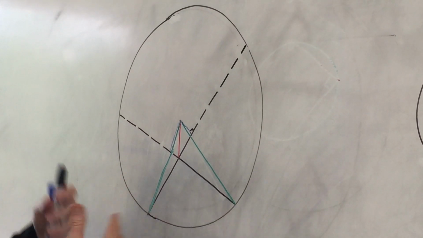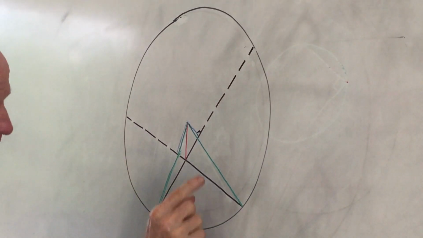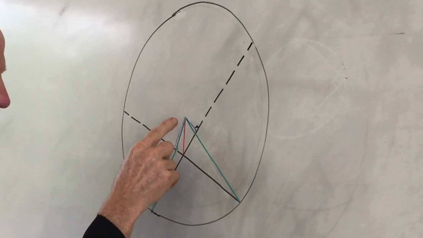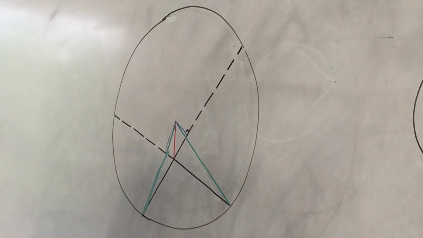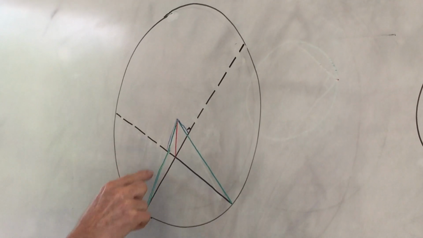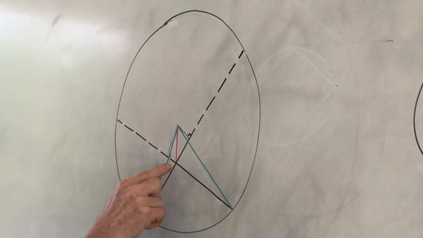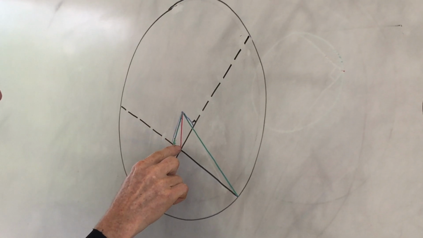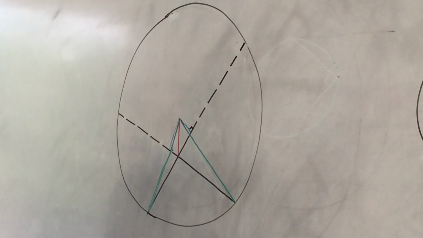And we can end up showing then, in the same way we showed it with this line, that the rectangle contained by this and this plus the square on this is equal to the square on this, just like we showed it over here. Okay? So now we have two things equal to the square on this. The rectangle contained by this and this plus the square on this is equal to this, and the rectangle contained by this and this plus the square on this is equal to the square on this as well. Therefore, they're equal to each other.